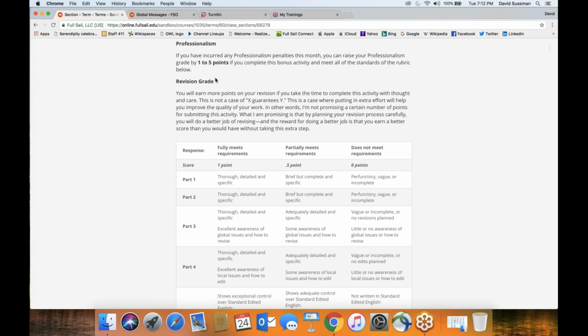Some people might just say, I don't need the 5 points, or the 5 points isn't really going to change my grade anyway. You might look at your overall grade and see I am safely in B territory. Doesn't matter if I get an A or an F on the final assignment, I'm probably in B territory. So probably if you're in between grades, right? You're worried that you might be right at the edge of one grade or another, maybe you take advantage of this, okay? But you certainly don't have to.